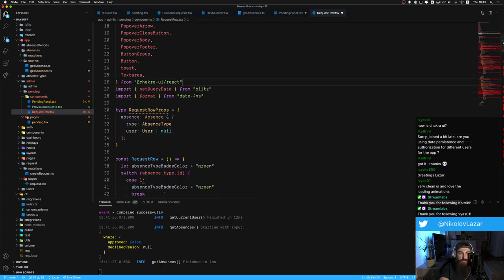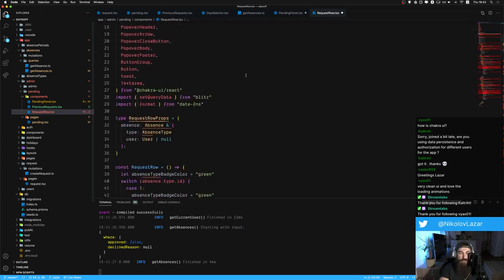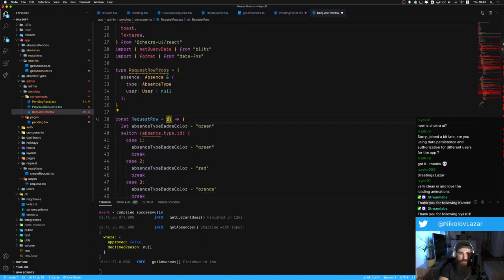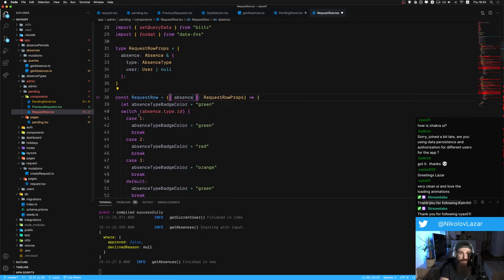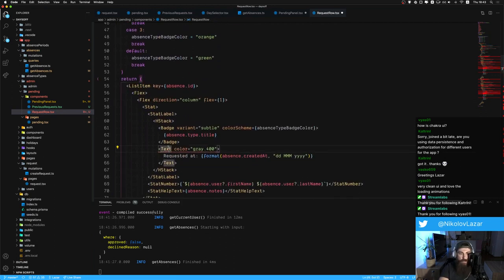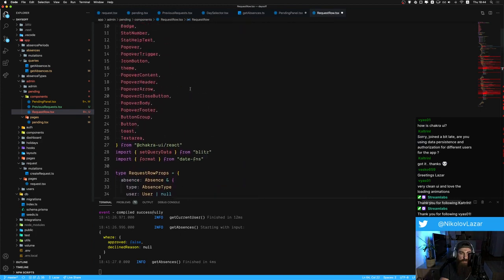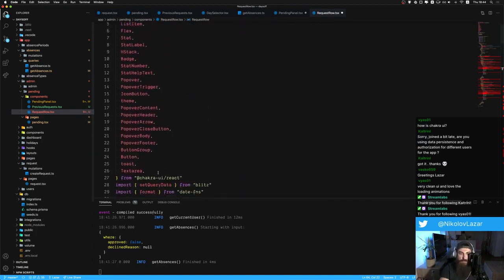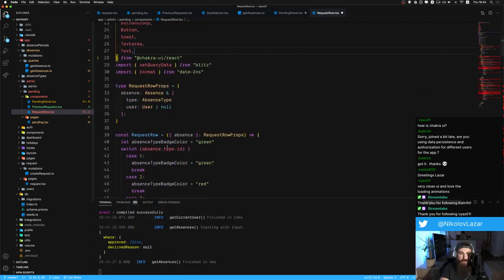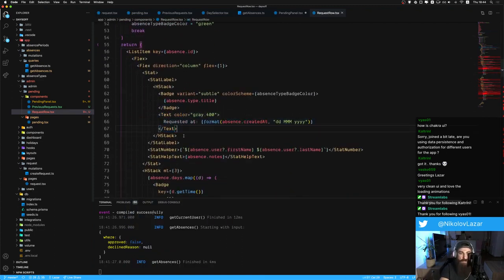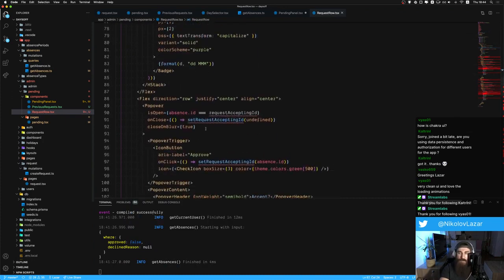Okay, let's get them up here. Nice. And now we can say that the request row will have the absence here, and this will go away. There's a no-undefined error for this line: JSX element class does not support attributes because it does not have a props property. Okay, because Text is being imported from somewhere else. No, actually from nowhere. So let's just add it here. And now it knows that it's a Chakra component, and the Chakra components have the color prop.